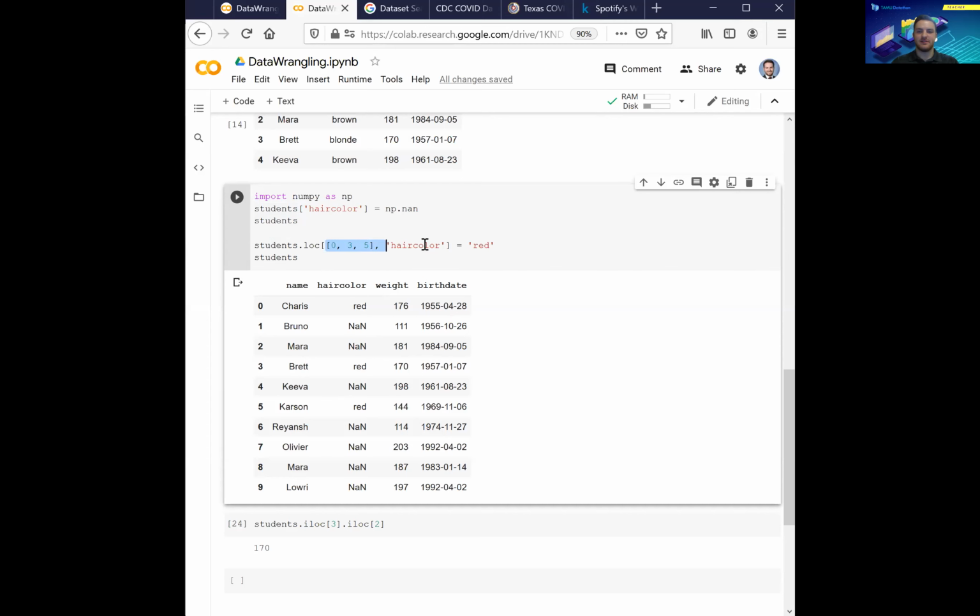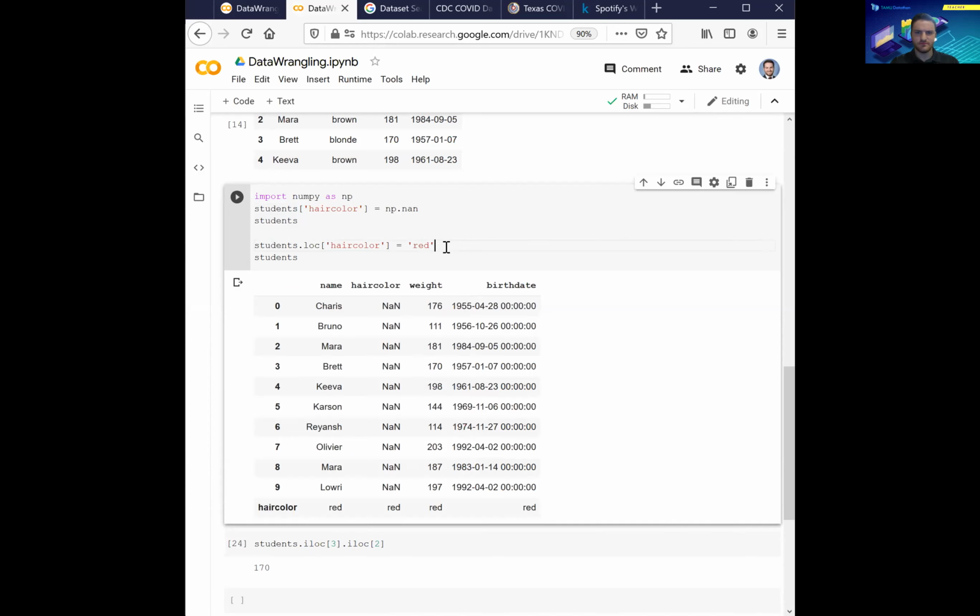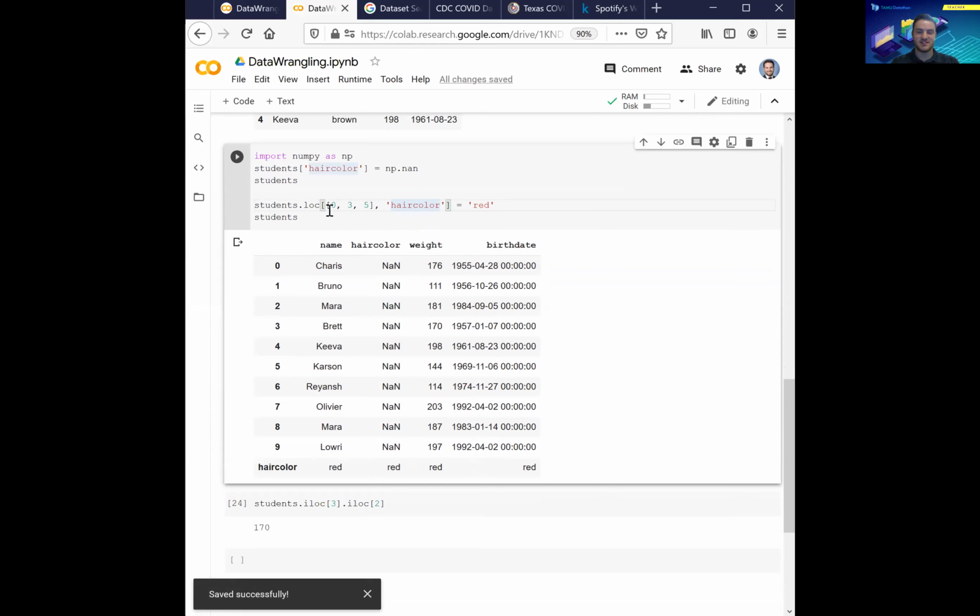I don't know, loc does a bunch of stuff. I think if I say loc at hair color, it'll go ahead and... okay, it literally wrote it at the bottom. So maybe loc does do that, I may have gotten that mixed up. I'm kind of forgetting, it's been a while since I've actually forced myself to use these. Most of the time when you're interacting with this, you'll use just the column name, and then you'll access the row because you get kind of used to that workflow. I might have to look into the difference between loc and iloc because I'm blanking on them. They're a little confusing.